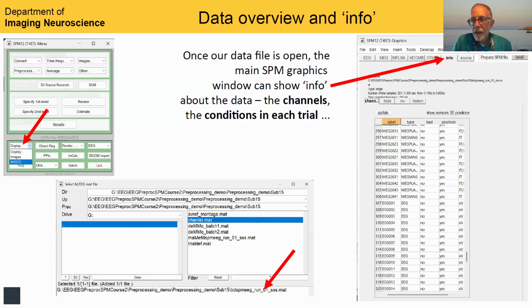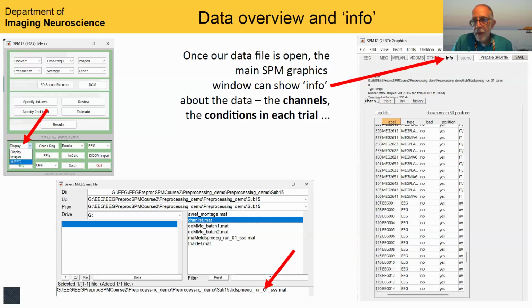This list may also give you information about trials and about conditions. But for that, you would have to click the trials tab rather than the channels tab.